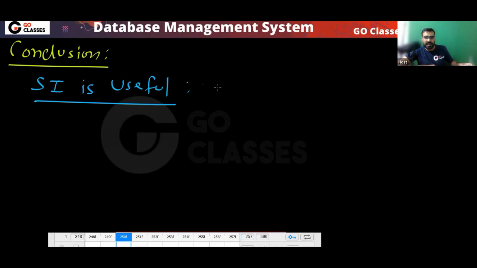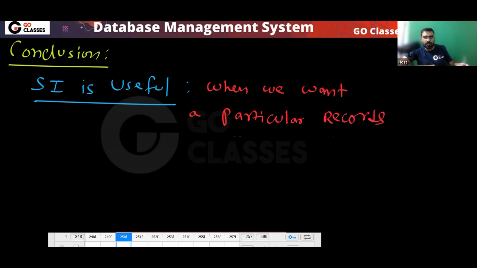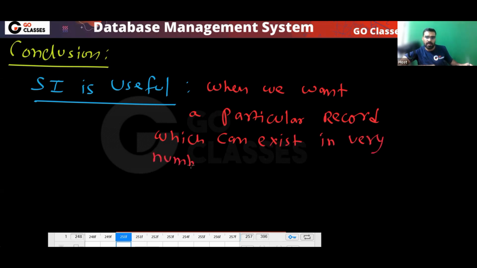So the secondary index is useful when we want a particular record, not records, a particular record which can exist in very few number of blocks.